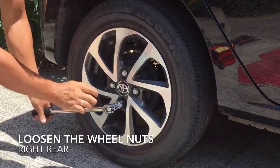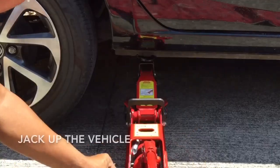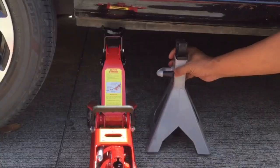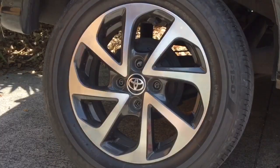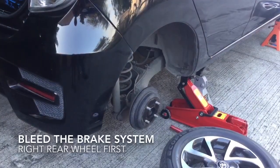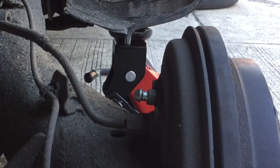Then go to the right rear wheel, use the flex handlebar and 21 inch socket to loosen the nuts. Jack up the Wigo. Remove the nuts completely, then remove the tire. We will bleed the right rear wheel first. Tanggalin ang rubber plug dun sa bleeder screw.